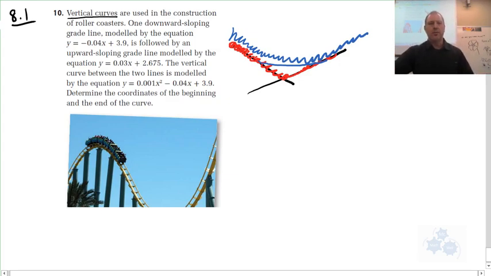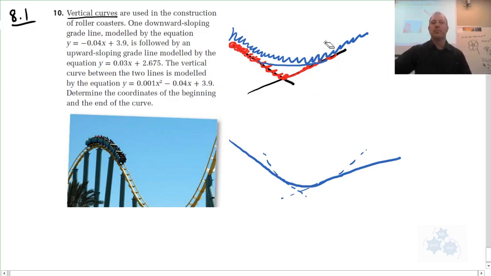And here's a roller coaster here. It might kind of look like just a series of parabolas, right? But there are stretches where the roller coaster does go straight and then it curves to another straight part, let's say. And so what we're interested in is the connection between these two straight parts and how we're going to connect that with what would be a parabola here. Okay? So that's what this is talking about.